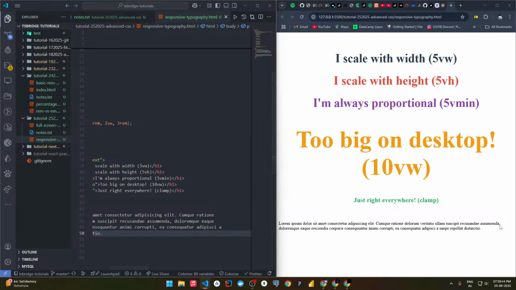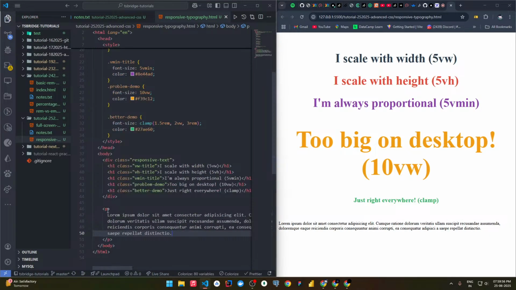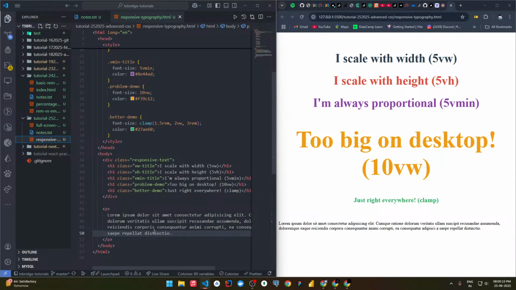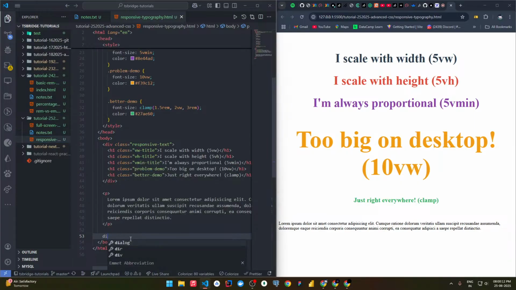Basically the screen should overflow horizontally, but the paragraph is just breaking and taking a new line. So the paragraph tag is a block element. Same goes for h1 also, or if we use something inside the div, if we create a lot of buttons here.